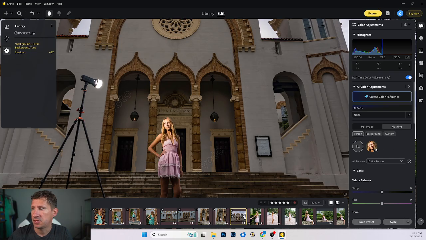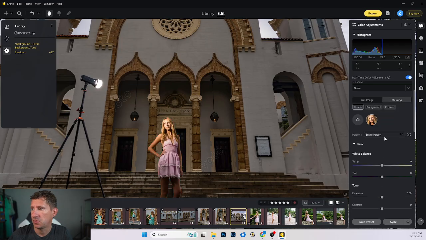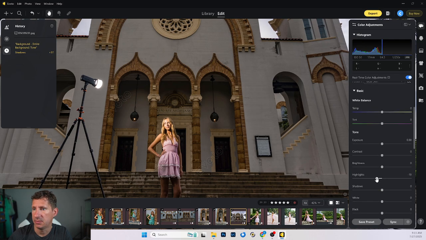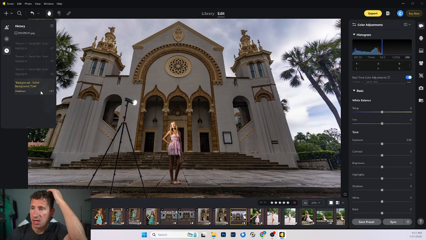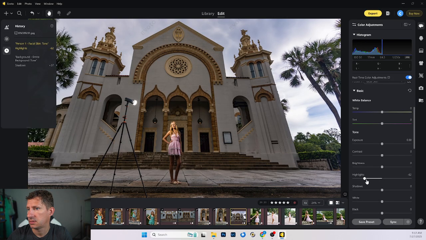So we're going to choose, in this particular case, the person. We're going to choose her face. You'll see just kind of adjusting the face. I just want to drop that highlight down a little bit. Something like that. Probably a little bit more. There we go. So now we're going from kind of that image to that image, and just softening down that brightness there a bit. There we go.